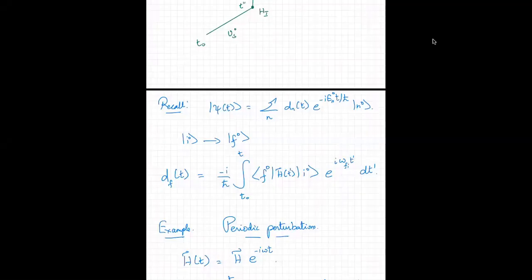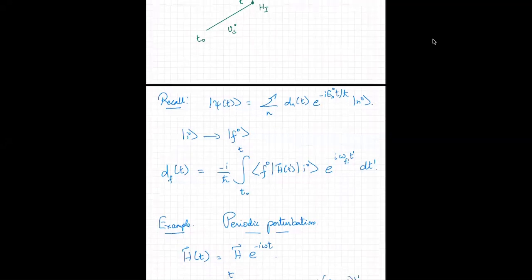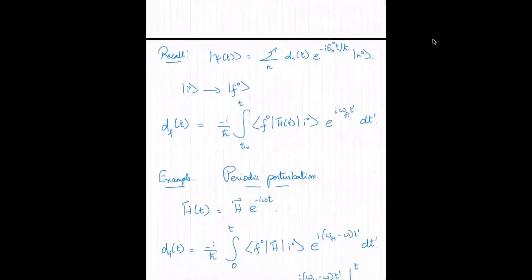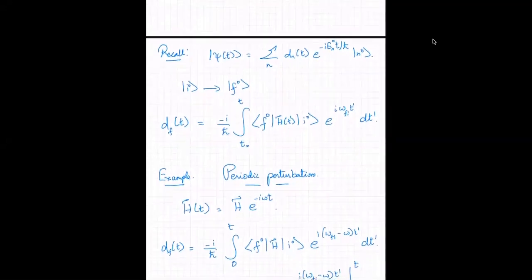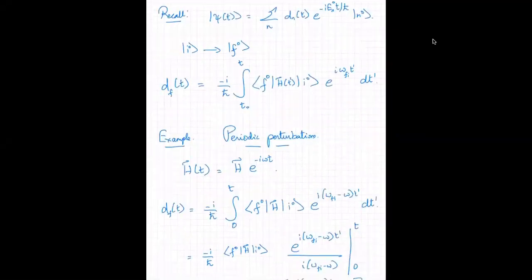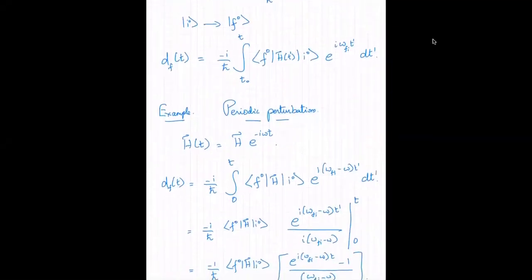So we are going to continue our discussion of time-dependent perturbation theory. Let us quickly recall where we are. We are basically dealing with first-order time-dependent perturbation theory. And the essential aspect of time-dependent perturbation theory is that unlike time-independent perturbation theory, a time-dependent perturbation causes transition between stationary states.